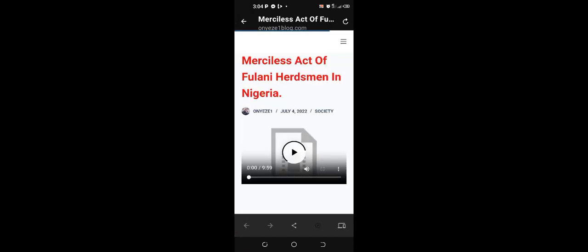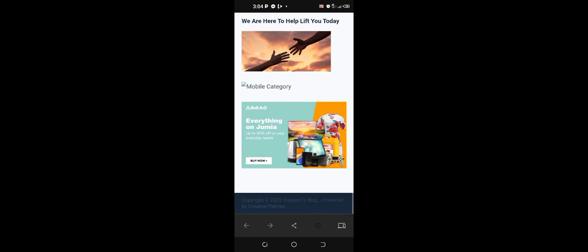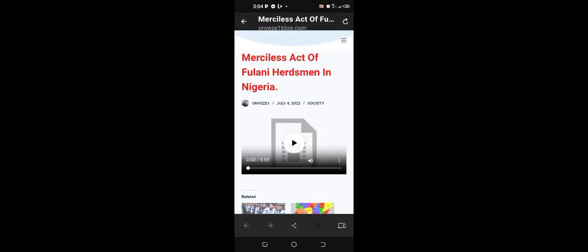But the other side is where when people open it, let me open it again, let's view. Are you seeing it now? So this is the front end. This side is the area where people see on your website. Okay, that's the side. Now let's go back. So this side now is the back end. The other one where people see when they type on their browser. For example, if you type on your browser now, www.onyezeoneblog, what you will see is my front end. But I myself, I can go to my front end, I can still come to my back end.